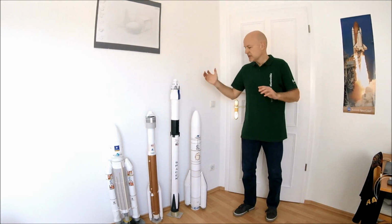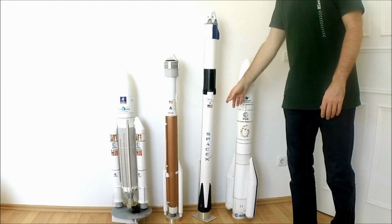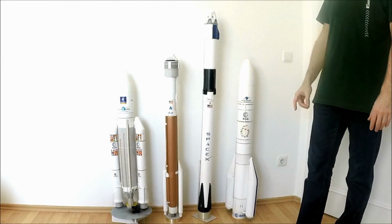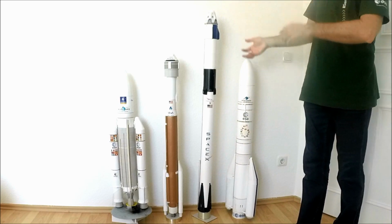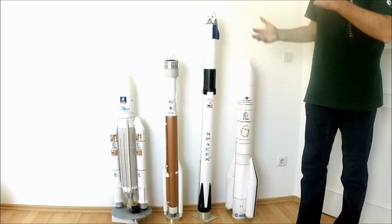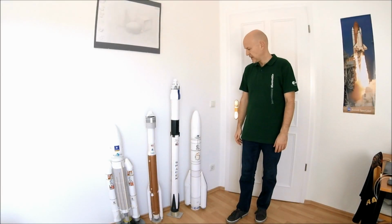But you can see it looks almost like the real one with some nice grid fins. Here also 3D printed, some landing legs, and some other features to make it more realistic looking.